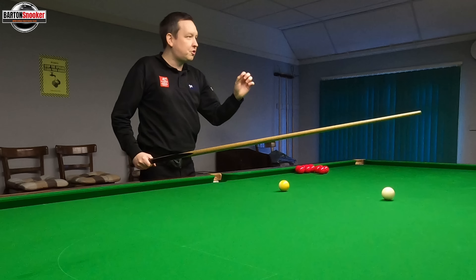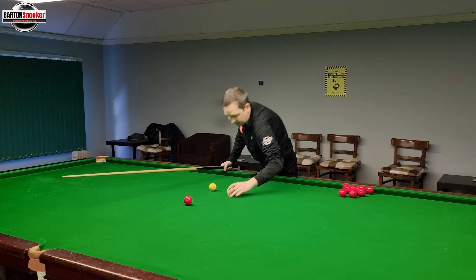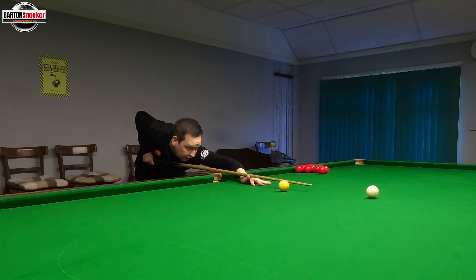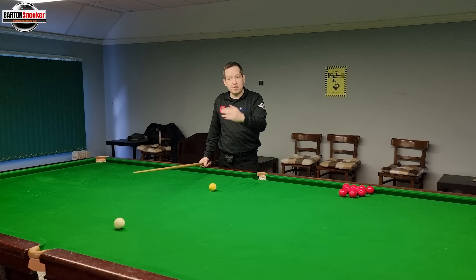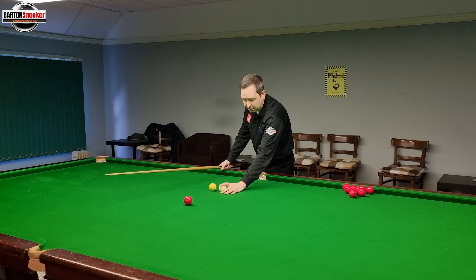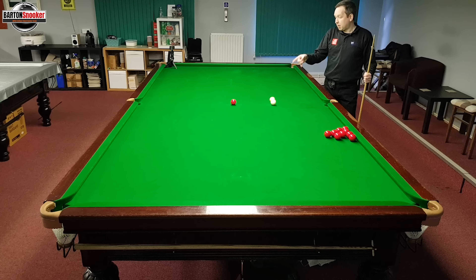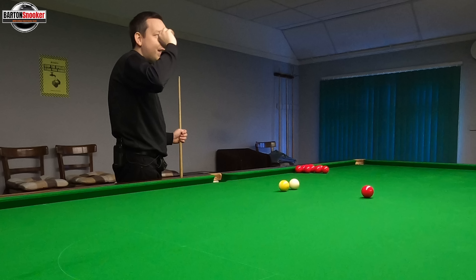And then playing the shot — I've just adjusted where I was on the white slightly and you can see the white has now moved forward past where it hit the red, so I've got that little bit of a stun run through effect. Let's try going one tip above centre at the same 5 power — and now can you see the way the white still didn't go through with pure topspin, it didn't follow into the pocket, but it went through further because I'm just adjusting tiny amounts of stun on the white. You need to experiment with exactly how it feels in your own cue action, what heights you need and what power, so that you generate that perfect amount of stun run through. Remember that on the stun run through you must push all the way through the cue ball — you're only controlling it purely based on how hard and exactly where the tip strikes the cue ball.